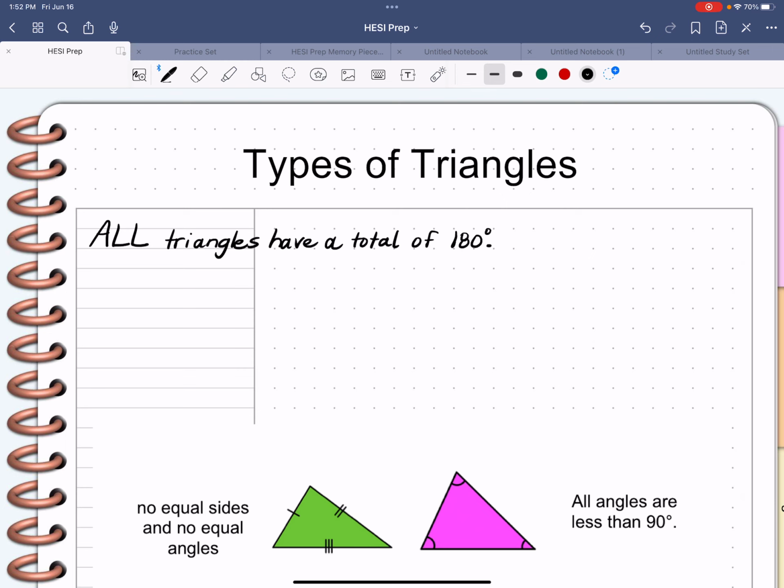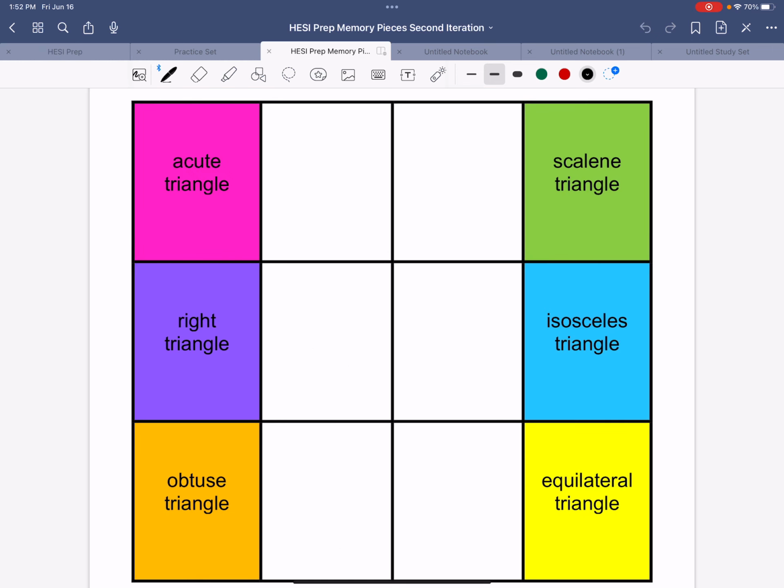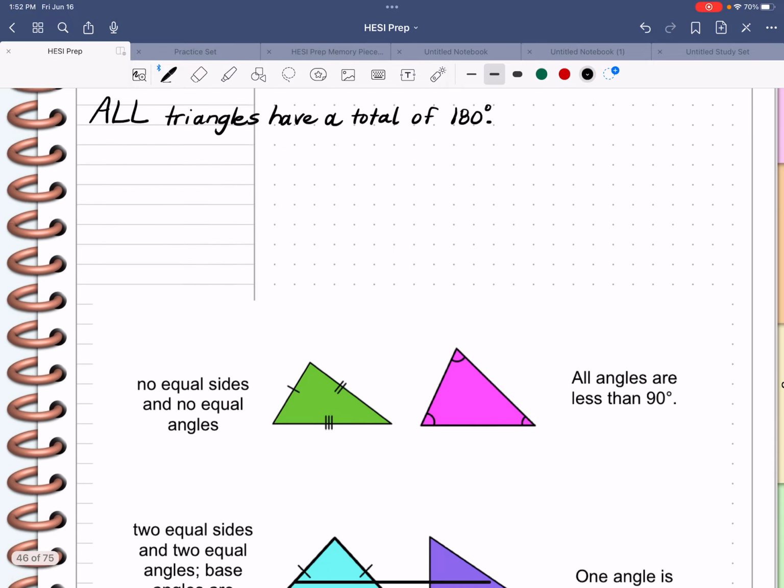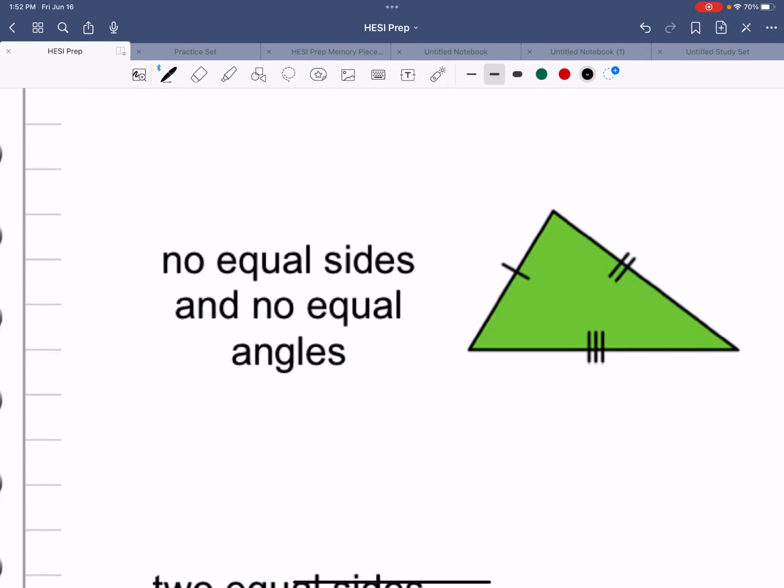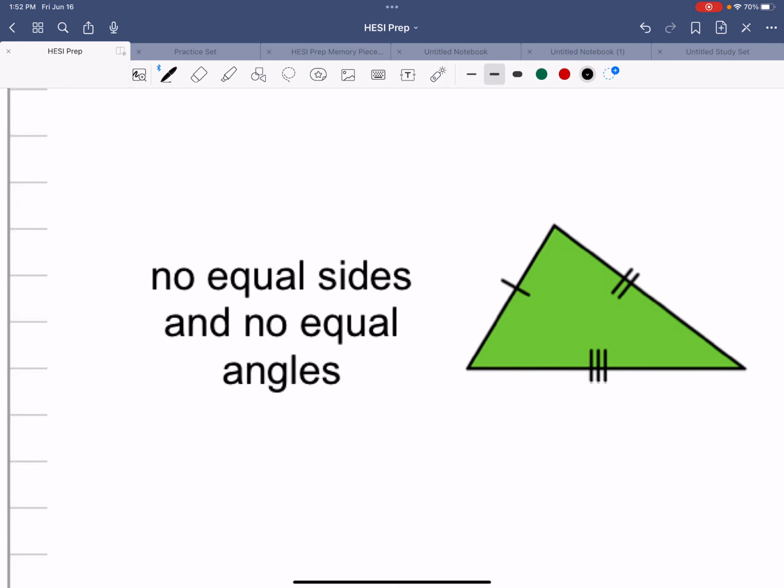So let's open the door for scalene. It's the green door. And that will correspond to the green triangle. Scalene triangles have no equal sides and no equal angles. And if you take a look at this diagram, you can count the tick marks to know when things match. So you see that one side has one tick mark. Maybe it is, I don't know, this kind of looks like a 90-degree triangle.